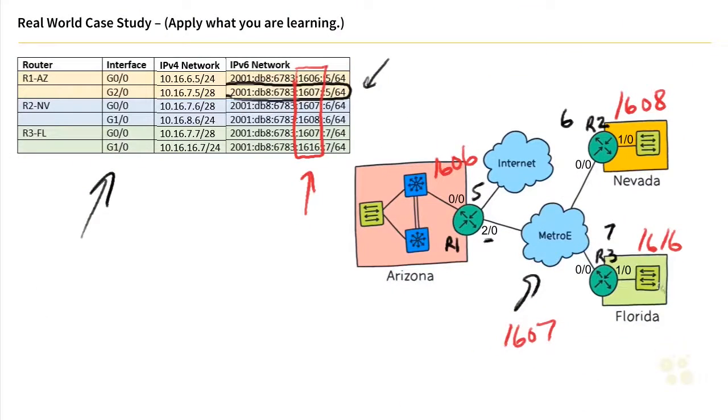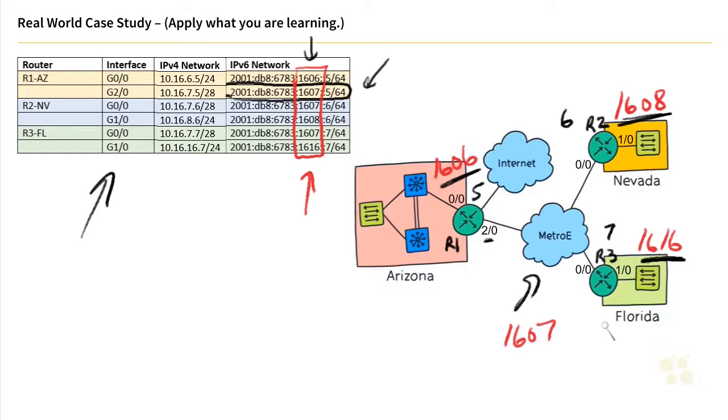So with that brief explanation from Bob about what IPv6 networks exist, we then ask Bob, so what exactly do you want us to do? And here's what he says. What he tells us is that they want IPv6 connectivity between those three networks, 1606, 1608, and 1616. Again, we're pointing to just this portion of the IPv6 address.